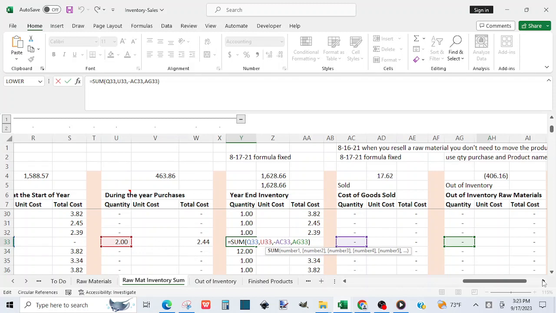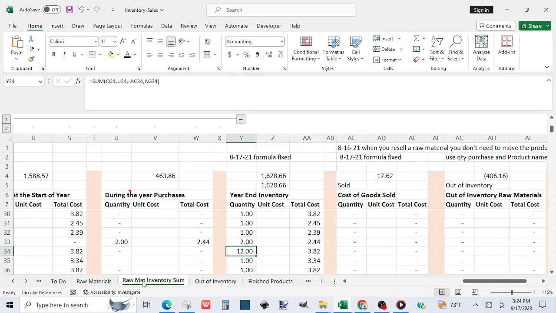Therefore, when you use the raw material, you either sold it like that or you use it to make something else. Therefore, you need to re-enter it with a negative number, or depending on how your spreadsheet is designed, as out of the inventory, so that it can update the remaining inventory for you.